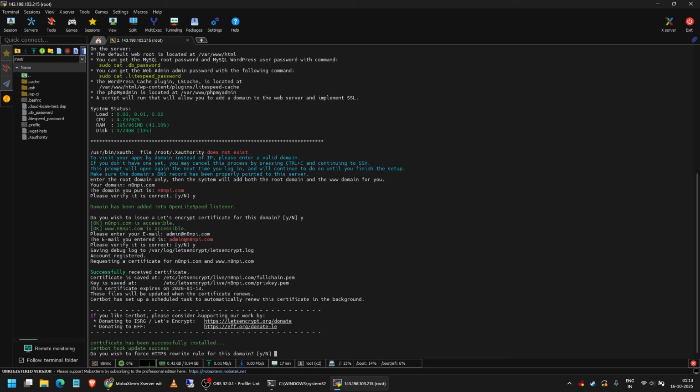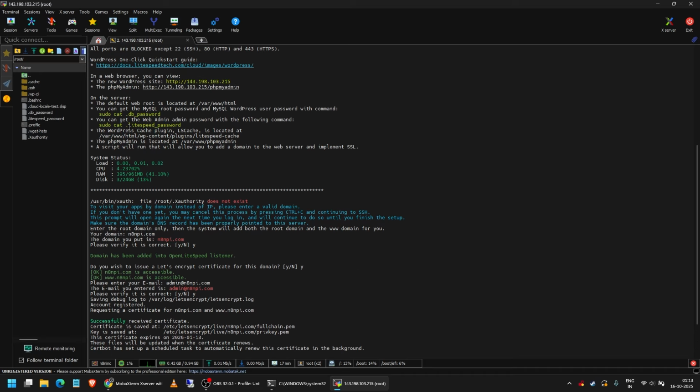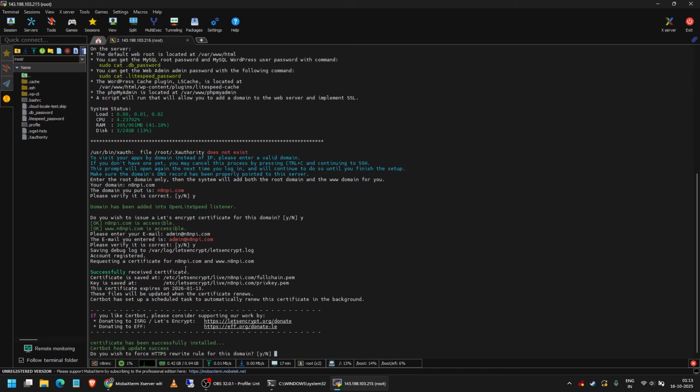So if you were to install everything from scratch, you would have to install the Lightspeed web server first, then the database you have to install manually, then configure all of these settings one by one. But instead they have created a simple image that we can use with all these options and all these packages pre-installed. So do you wish to force HTTPS rewrite rule for this domain?